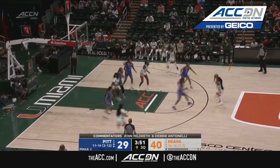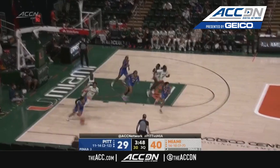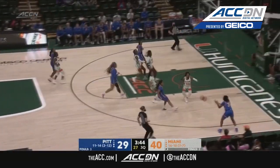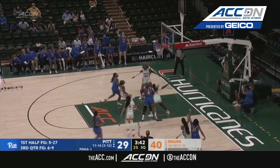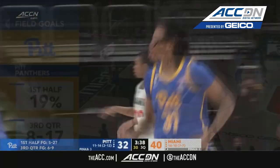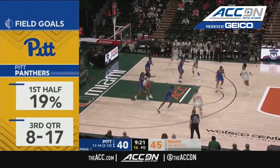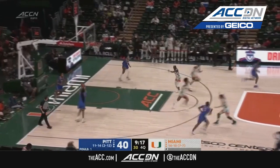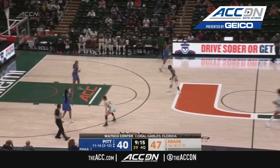In their game against BC, according to Synergy, they played nine possessions of zone. Lance White saves his zone to the second half as well, and it results in a stop and a three-point bucket. You talked about being good in situational offense — Bondu gets a couple of points off the inbounds there.